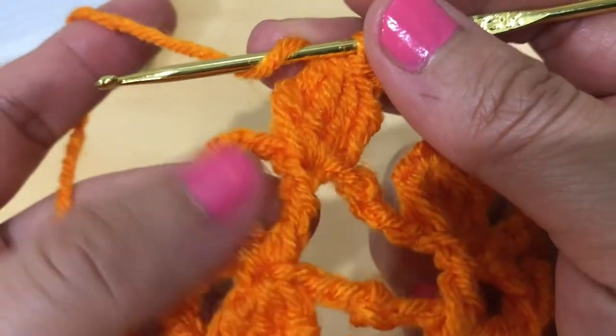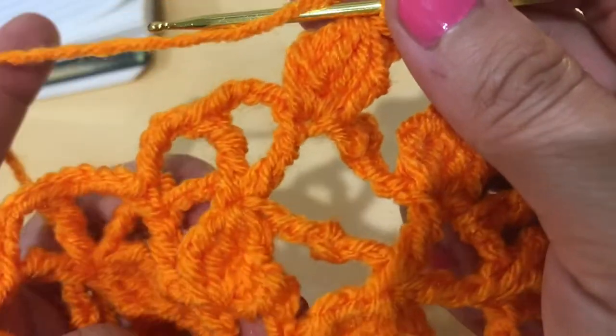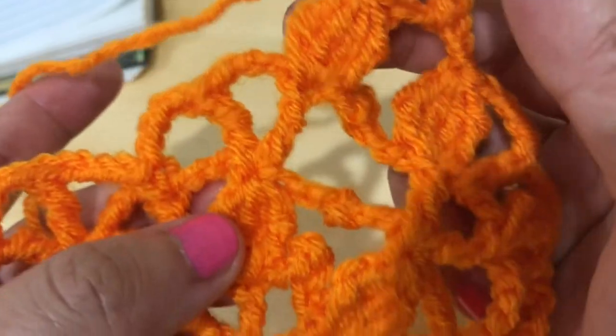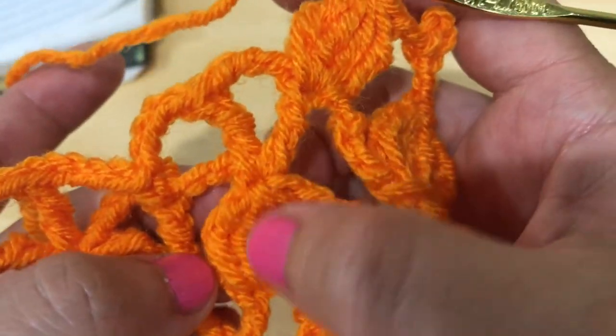1, 2, 3, 4. This is the V shape. How do you know if this is the V shape or not? Sometimes you get confused with this and this. It is on top of the cluster.